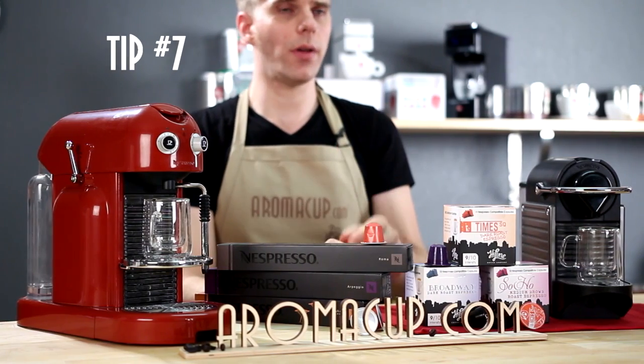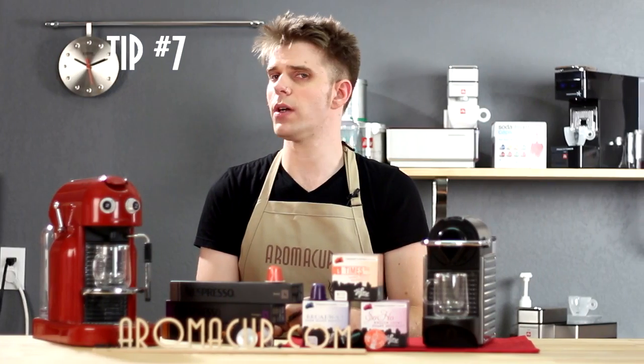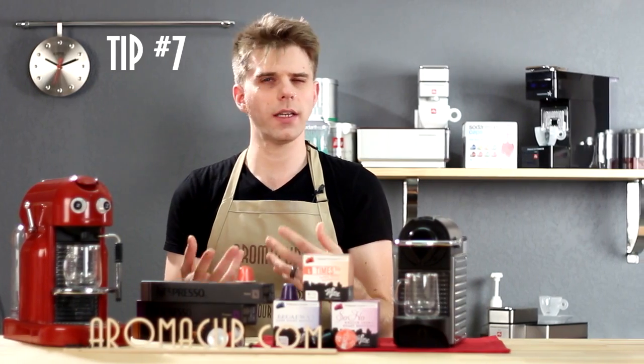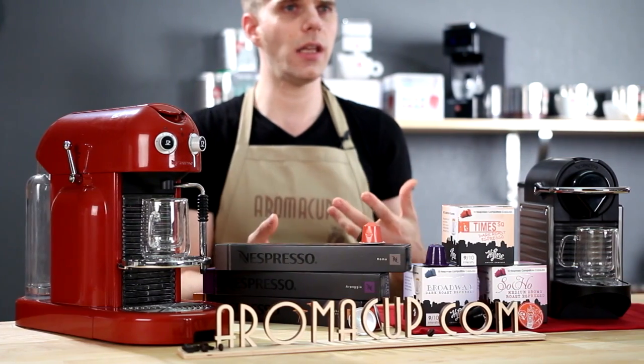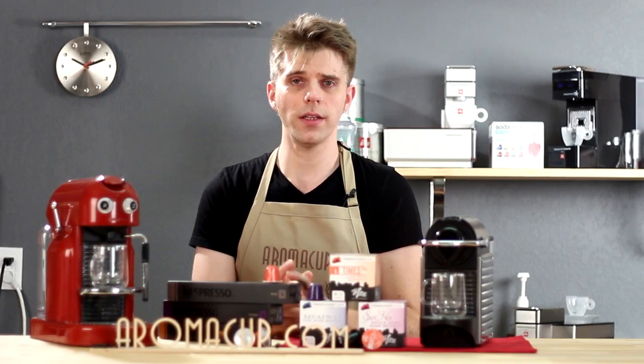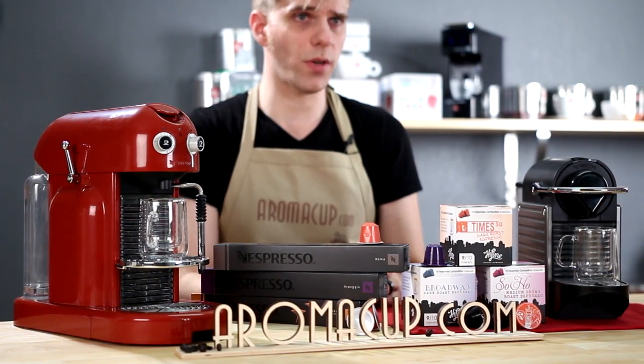Tip number 7, descale your single-serve espresso machine at least once a month or as needed. If the flavor from your machine starts to taste off, or if you're not getting as much heat with your brew, you're going to want to descale your machine. This is going to give you a better beverage, it's going to give you a hotter beverage, and it's going to extend the life of your single-serve espresso machine.